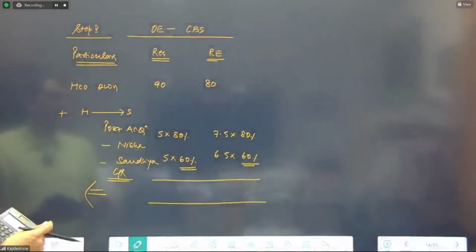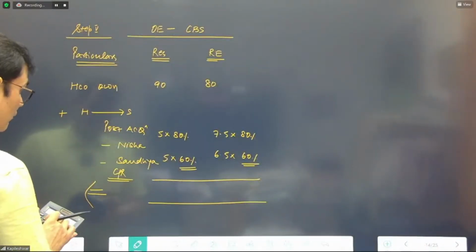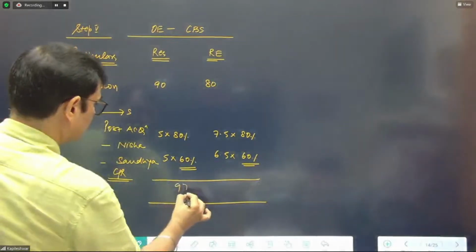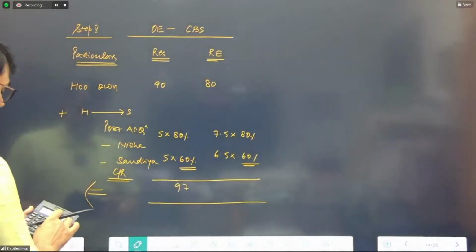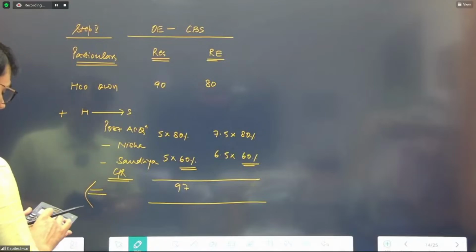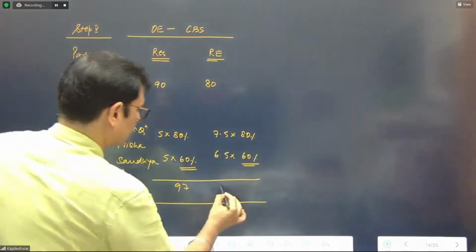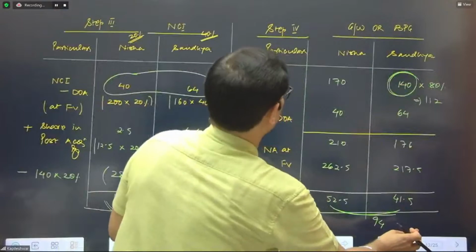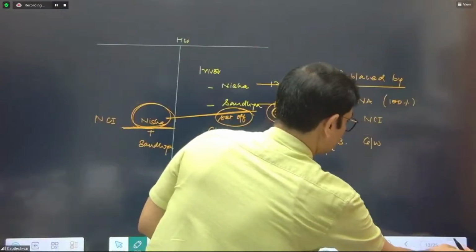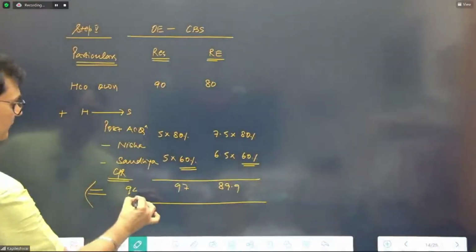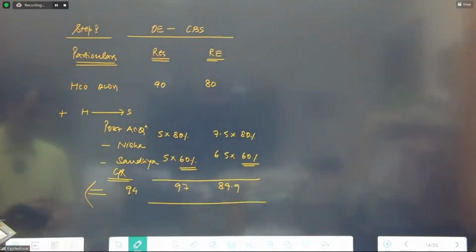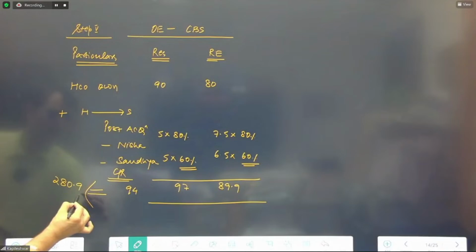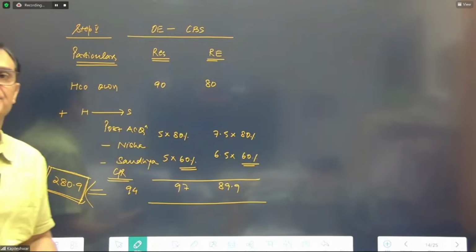So let's have a look out here. So we've got 5 into 80% is 4. So 4 plus 3 plus 90, that's 97. And this is going to be 7.5 into 80%, 6. And this is 3.9, so I think this is 89.9. And I guess capital reserve was appearing to the extent of 94. So we've got 94 is the capital reserve. Let's add up all 3. So 89.9, 97, 94. This is, I think, coming to 280.9. This is the total other equity in the consolidated balance sheet as well.